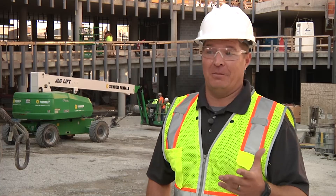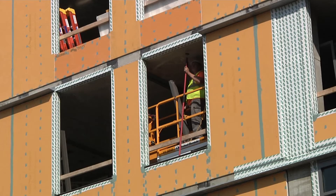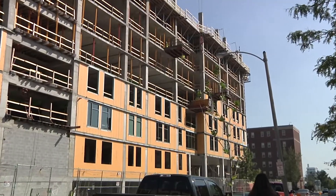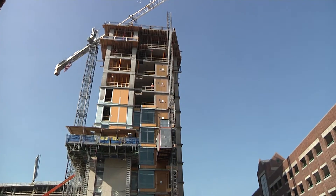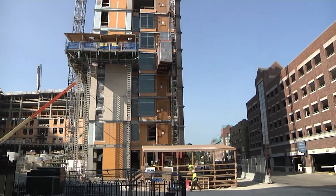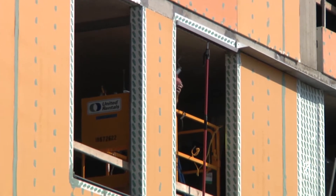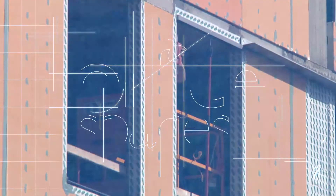I'm actually a Marquette University alum and I'm very excited that they're using SecureRock ExoAir here on this student housing project because it's going to provide a very high performing building for many years to come. Our system is revolutionizing and disrupting the air water barrier industry, and it's great to see customers like Marquette University and Findorff taking advantage of that system and technology. We know it's going to save not only materials and time, but also waste at a job site, hitting on key sustainability needs that our customers are asking for.